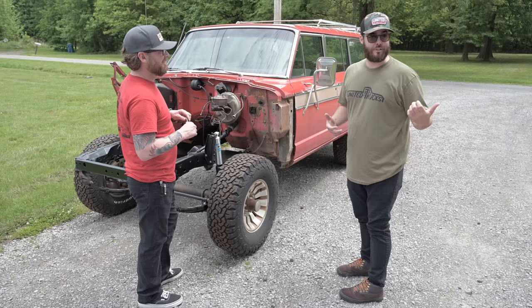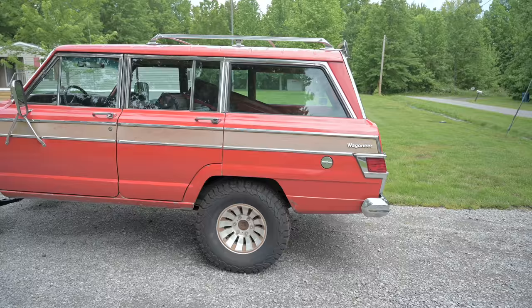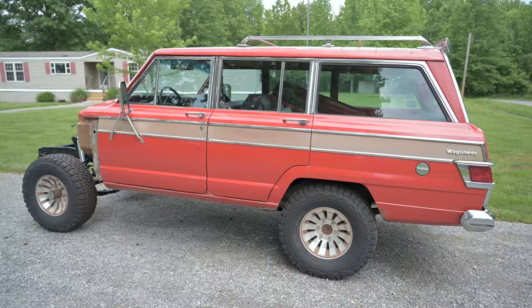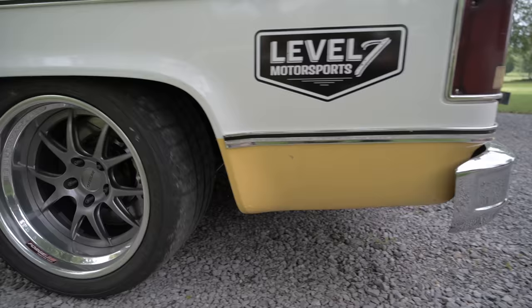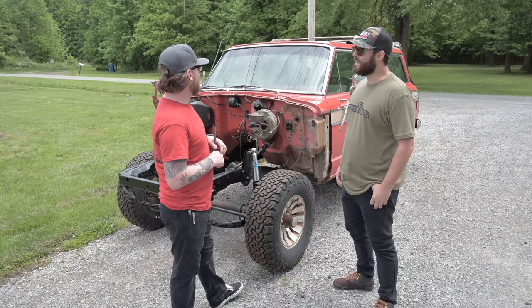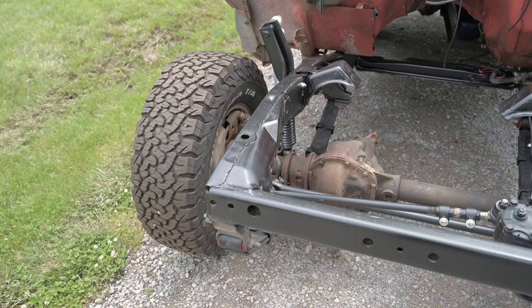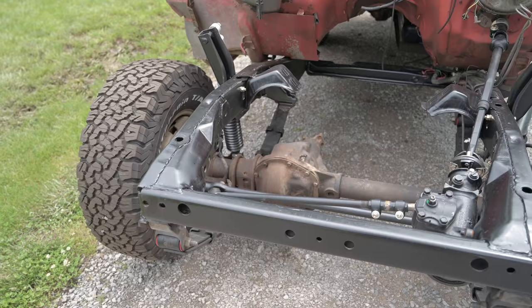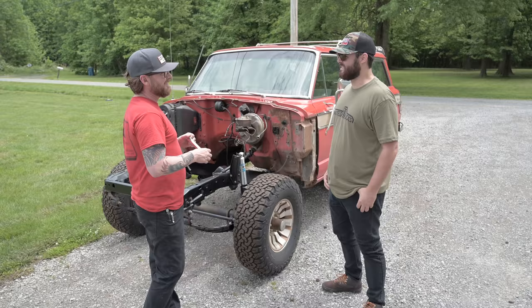I saw this sitting in one of the driveways out front of the shop. My wife really wants one of these and so do I — this one has all the curb appeal even without a front clip on it. So Jesse tells us: he built a yellow and white truck before they had kids, but now they have two kids so you can't drive that truck. His wife found this one — it came out of Wyoming, original paint, original interior. The hood isn't on it, but it's got a shotgun hole through the hood. She wanted to drive it, take the kids to school, go pick up groceries, but the stock 360 motor didn't last long.